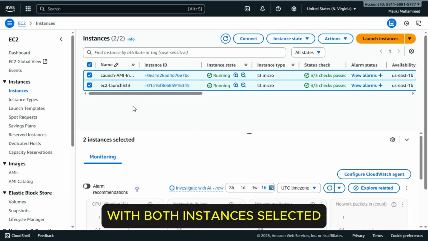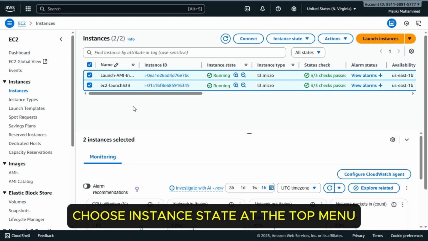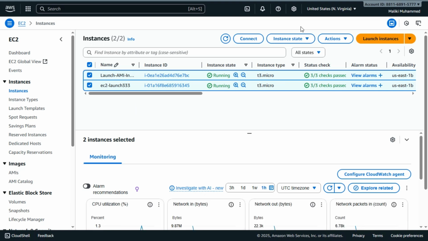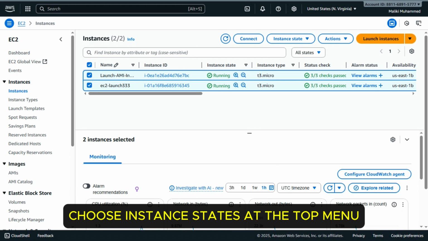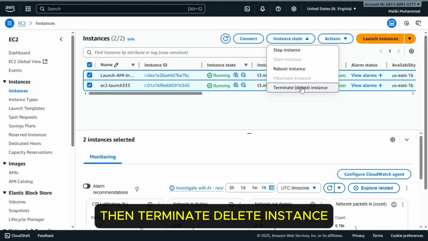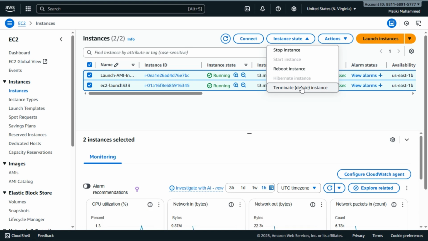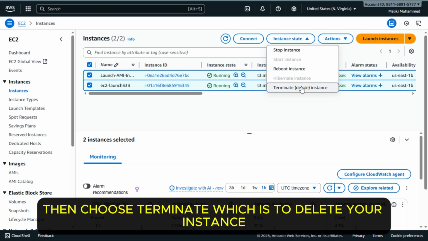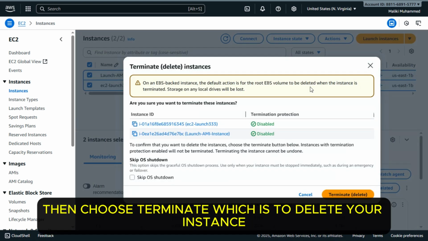With both instances selected, choose Instance State at the top menu, which is this. Then terminate, delete instance. Then choose terminate, which is to delete your instance.